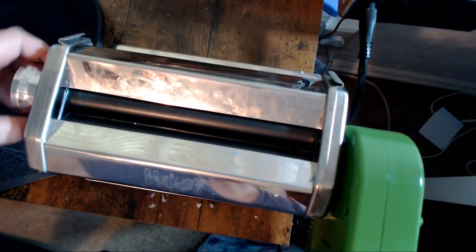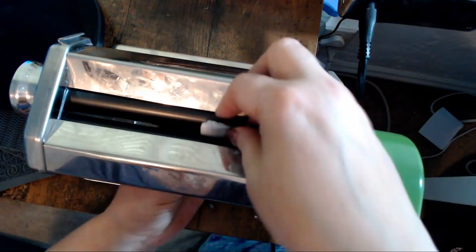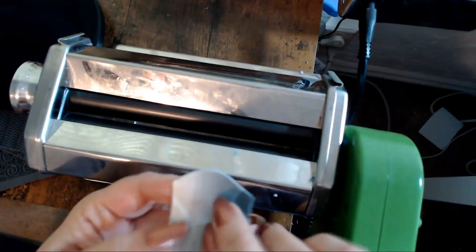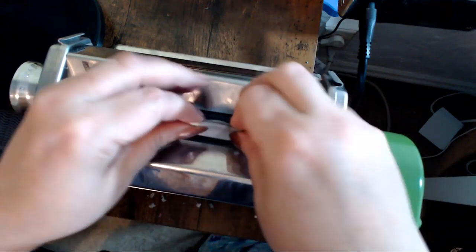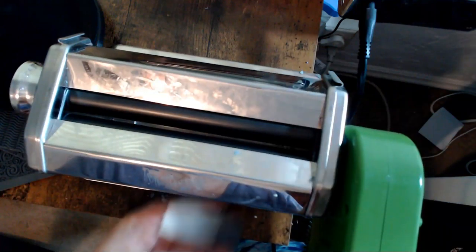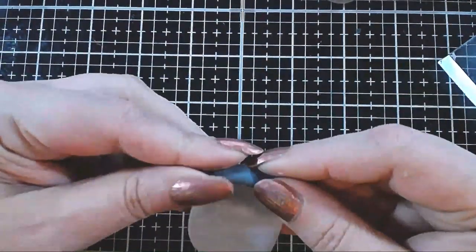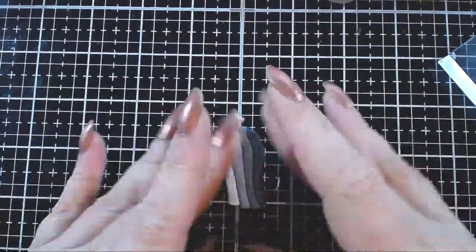And I'm going to get a little bit thicker this time. And at this point, I am going to re-narrow it and mirror it. So, fan fold. Make sure that the lines are straight.